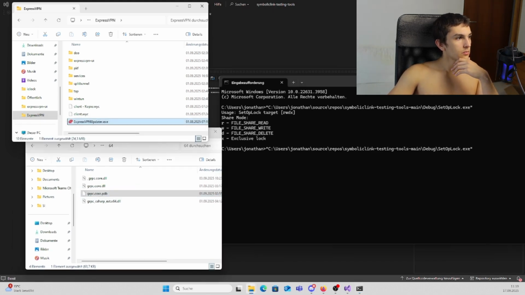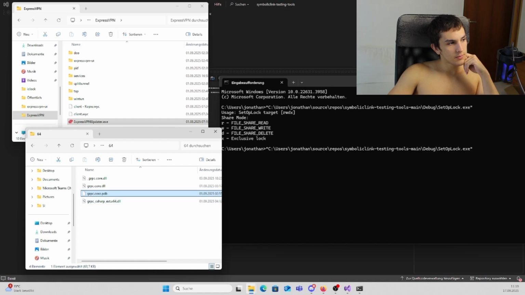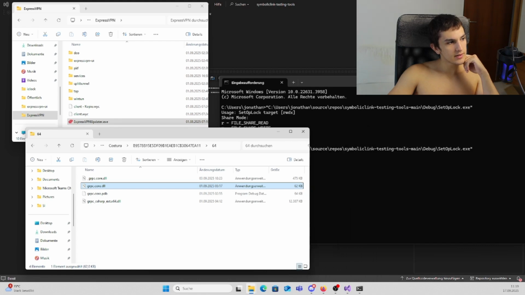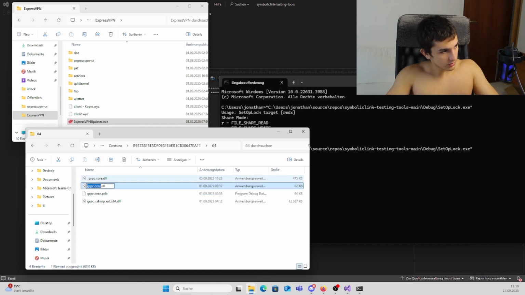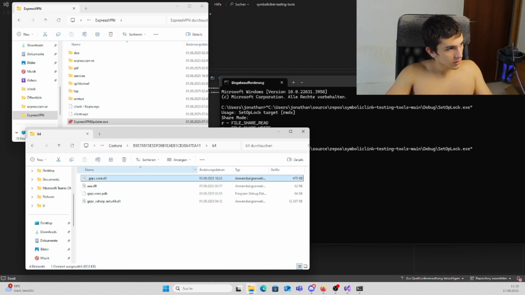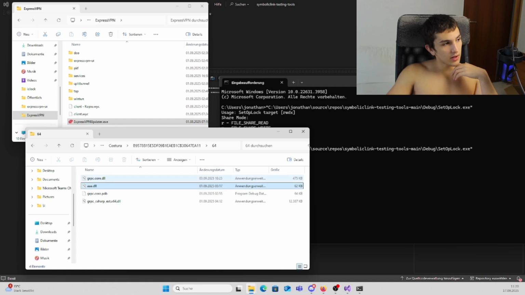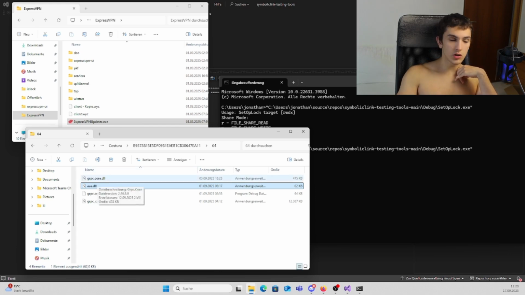So this binary stops at exactly this point, and beforehand, it replaces this DLL. You can see it's only 62 kilobytes. That's because it's my fake one, and this is the real one. I already exchanged those. If I change this back, then right now, if I had kept this here, the program would have replaced this with its own DLL, its own gRPC, because the signature didn't match.